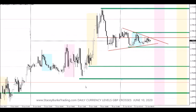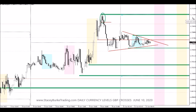As we head into the end of the Asian session, we can see that this has formed a symmetrical triangle. Possibly we are underneath a peak formation, possibly from yesterday's high. Again, if the market was to break to the downside, we could see the retest of the 7,000 level. If the market breaks to the upside, we could see a breakthrough of yesterday's high, as well as a continuation into that upper 250 pip box. We're currently inside of the Asian session range. It's possible we could be building for a squeeze for a retest of the high from yesterday's session. But again, a break in either direction could indicate a fairly good size move today.